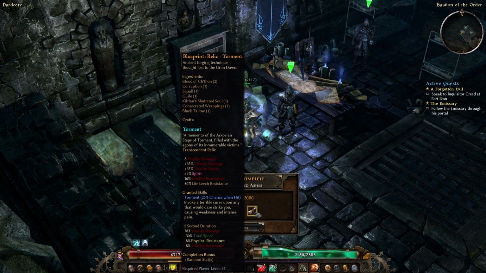And oh, we get the Torment Relic? That's an interesting one for us. We will get more damage. However, am I going to use that? Probably not.